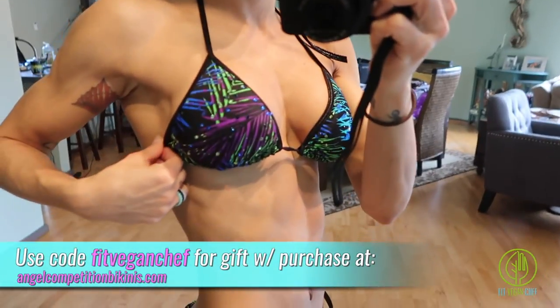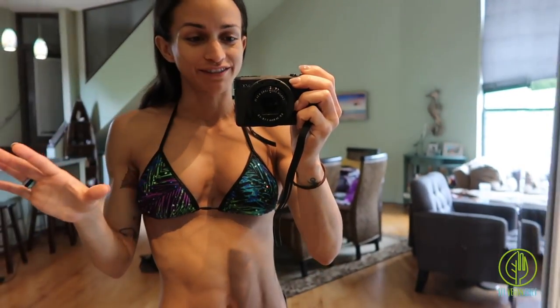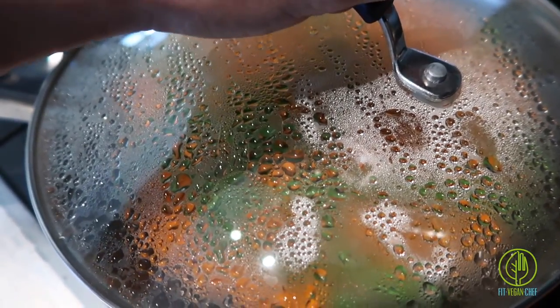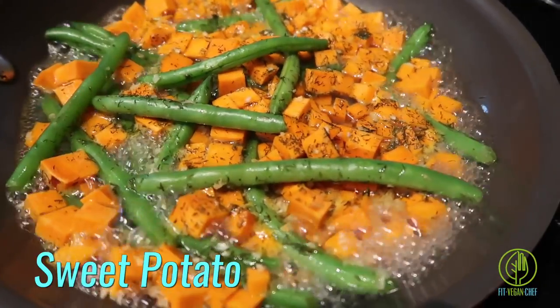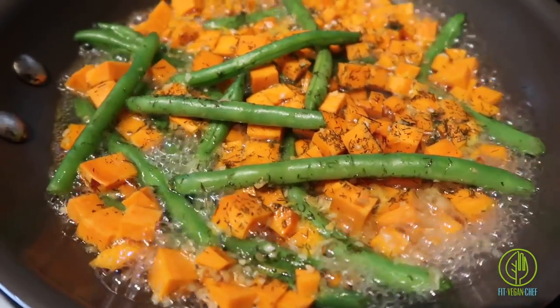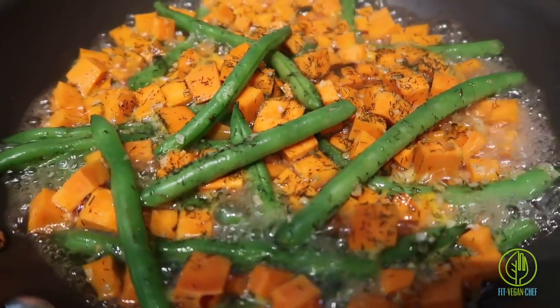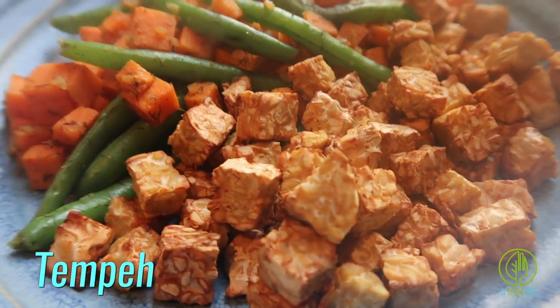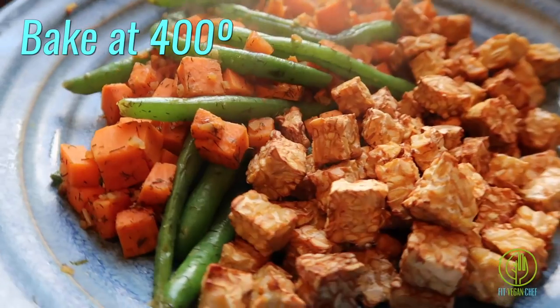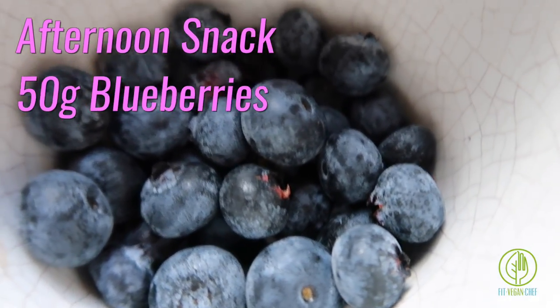This is the Angel Competition Bikini beachwear. I just finished practicing some posing — this week is all about putting the whole package together, just relaxing, doing light pump-up work throughout the week. I'm just preparing lunch and cooking sweet potatoes and green beans over medium heat with just water — that's how I sauté without using any oils. I season this with dry onion and a ton of dill; I'm obsessed with dill. I also air fried some tempeh — if you don't have an air fryer, you can bake at 400 until desired consistency.